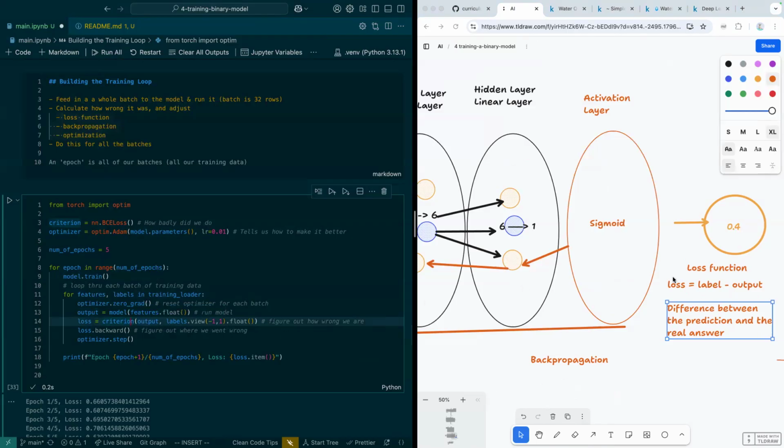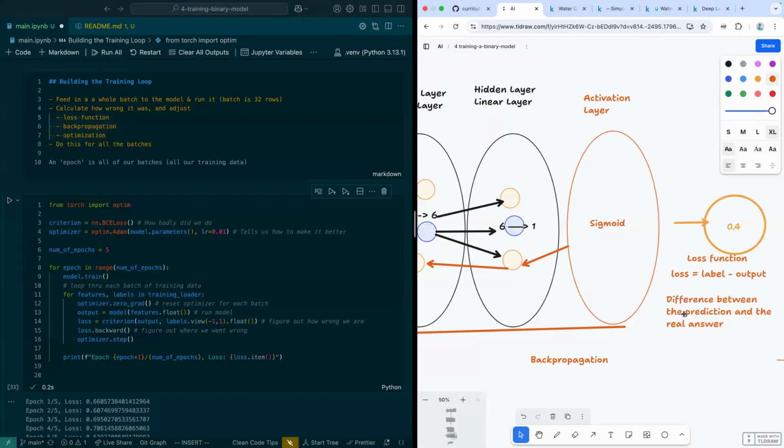And I don't want to get into the exact math, but the essence is the loss function takes the right answer, which is the label, potability, and it just subtracts from it what our model outputted and gives us the difference. In essence, we can think of it as being similar to, I got 4 out of 10 questions right on the practice quiz. It's the difference between the prediction and the correct answer.